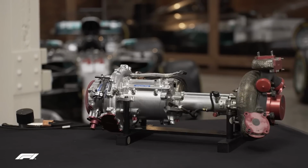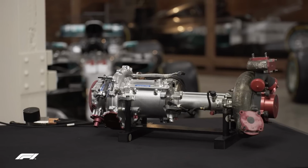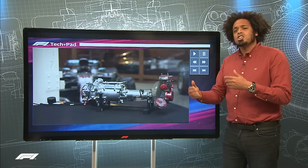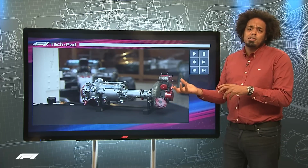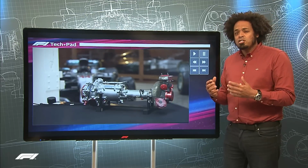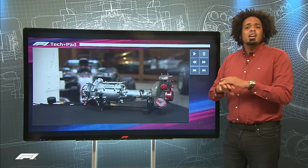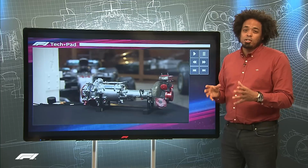This means that the front of the Mercedes power unit is significantly different in shape and design to that of the Renault. To accommodate the Mercedes design in the back of the McLaren, they would have had to change the rear face of the monocoque. They'd have had to put in some different pipework, some different ducting, and that's a pretty substantial change. On top of that, the shape of the hybrid system battery pack underneath the fuel cell is completely different between the two designs, so they'd have had to change that part of the monocoque too.